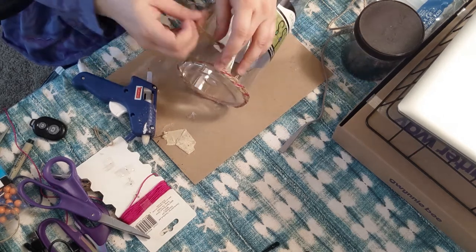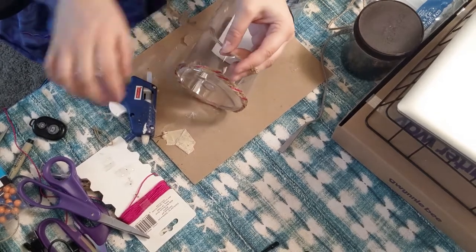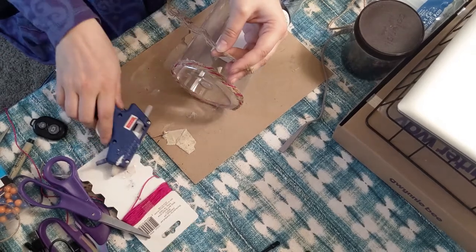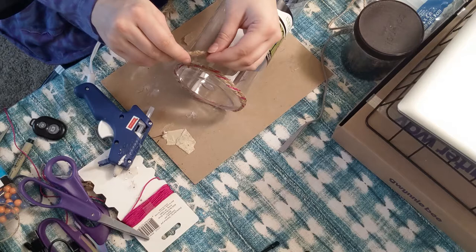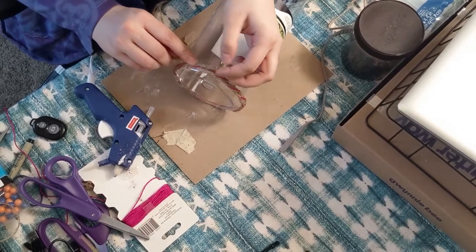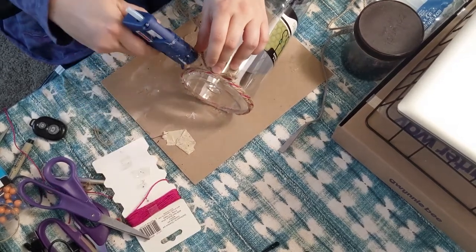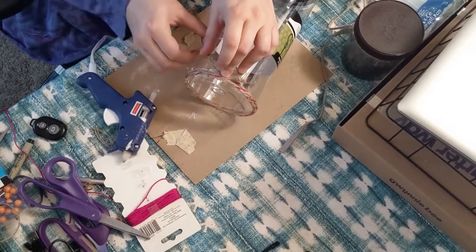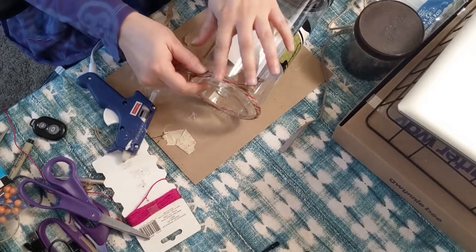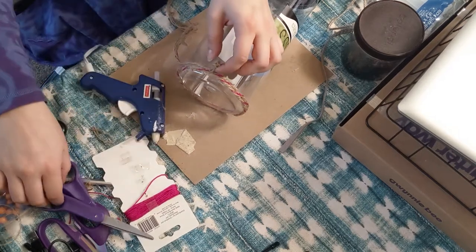Where's the end? There it is. You want it to blend into the end really well. So keep twisting. Remember, with this project, always twist. And put glue just over on top of that edge right there. And then put your twisted piece of twine, remember guys, keep it away from the knot, right over that. Keep going. And if you want to do different aesthetics, you can play with your twisting and how tight or loose you want it. I usually like to keep mine loose, but for this one, I'm doing a tight one.